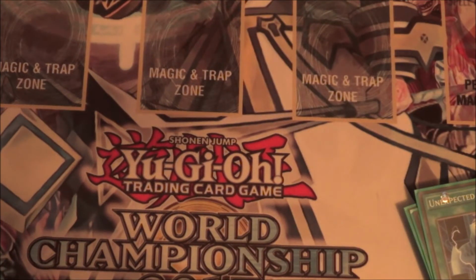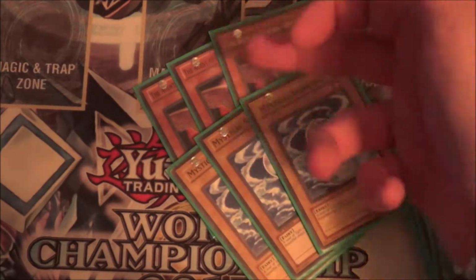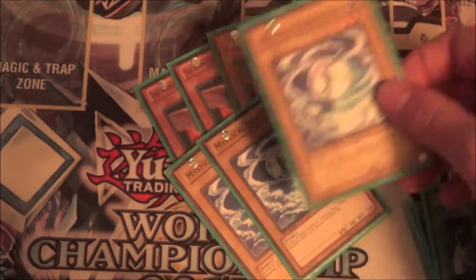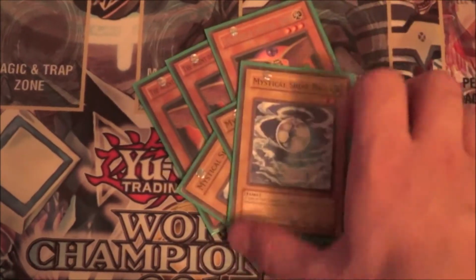Another card that we run because it's a starter is 3 Agent Venus, and of course with Venus you run the Shine Balls. If you don't know what Venus does, Venus pay 500, summon a Shine Ball from hand or deck. You run this because it summons vanillas and it summons them easily and it's not once per turn. And you usually want to see her in your opening hands.